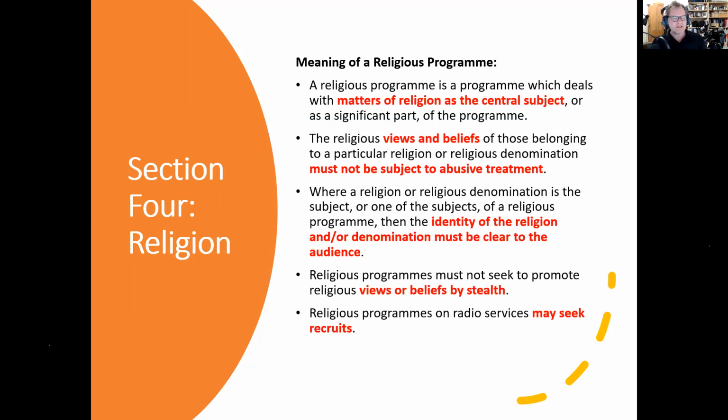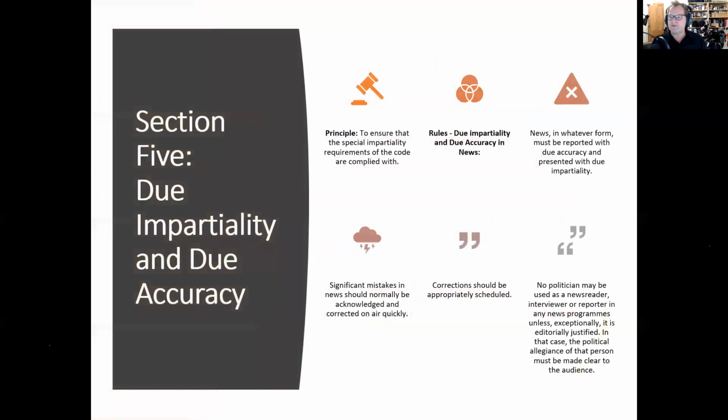And you are allowed to discuss everything about the faith that you profess, as long as you do it in a way which isn't abusive, or you don't treat anybody as lesser in that respect. So you just be clear with the audience, and you're not trying to promote any views by stealth. However, one thing that you can't do on television is seek recruits. But you can on radio. You can openly ask people to come and join your community. So that's something that radio can do, which is a difference from what we can do with television.